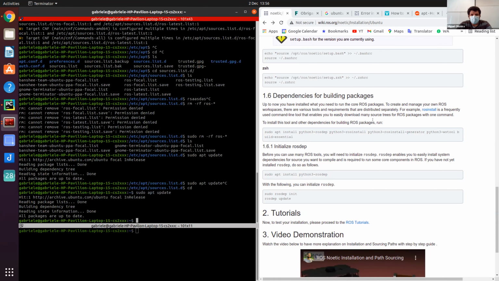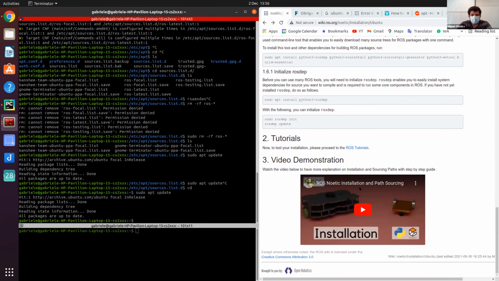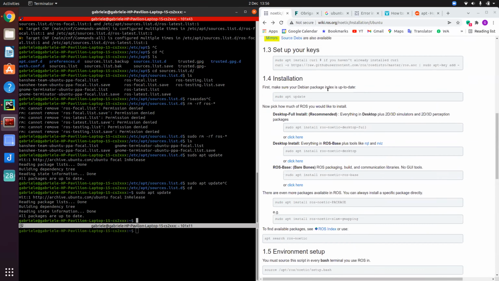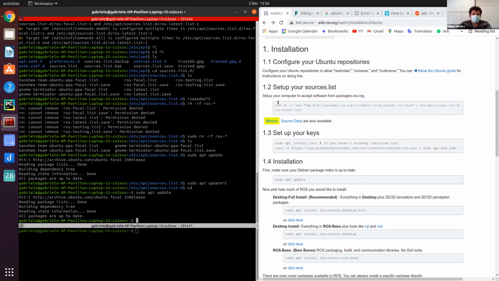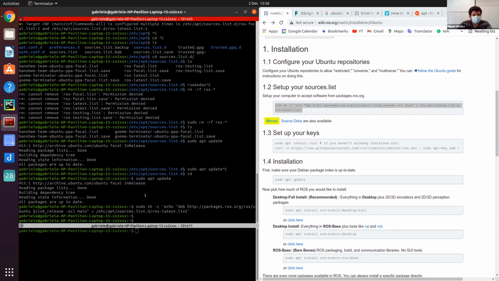Okay, so now we are going to start trying to install ROS from the start again. And so we go to this part. My shortcut doesn't work. Paste. Okay, done. This part.